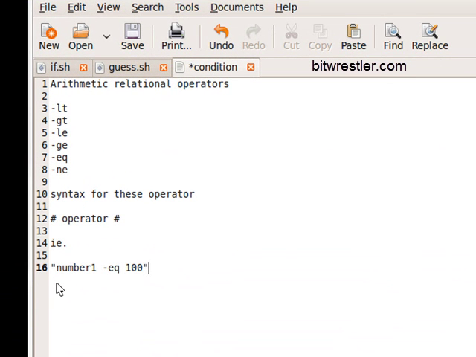Now that you know the basic structure of an if statement, let's learn how to form the condition expression. There are many ways to form a condition, and in this lesson I will only talk about the conditions that allow you to make comparisons between two numbers. A condition can consist of what programmers call operators. There are different kinds of operators, but for this lesson I will talk only about arithmetic relational operators. Arithmetic relational operators are used to make comparisons between two numbers.